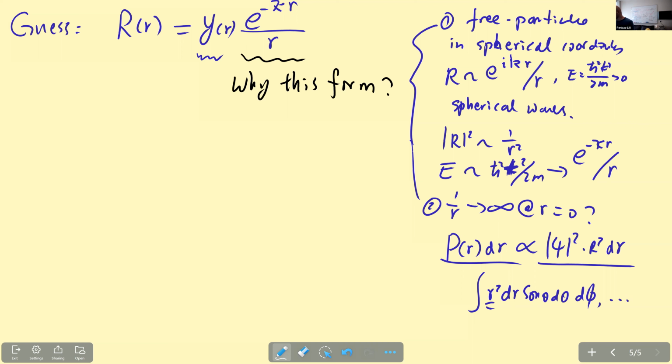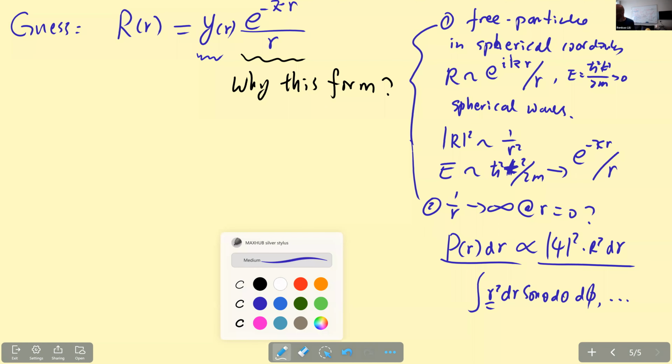Okay, so in general, you can have 1 over r. But of course, later on we see that this 1 over r actually doesn't really exist, because for the 1 over r potential, the wave function will behave quite smoothly at r equal to 0. Okay, not that smoothly, but it will not diverge at r equal to 0. But in general, the wave function for the central force problem can have this 1 over r divergence without violating any physical requirements. Okay, so that is a special case.